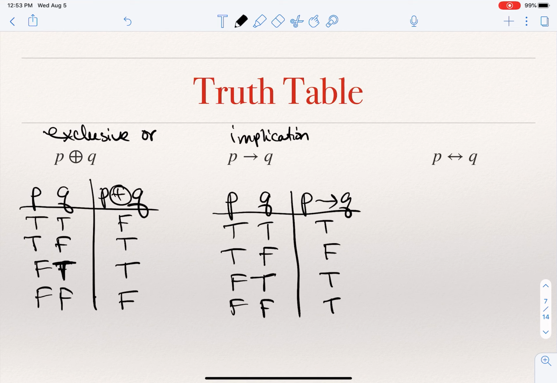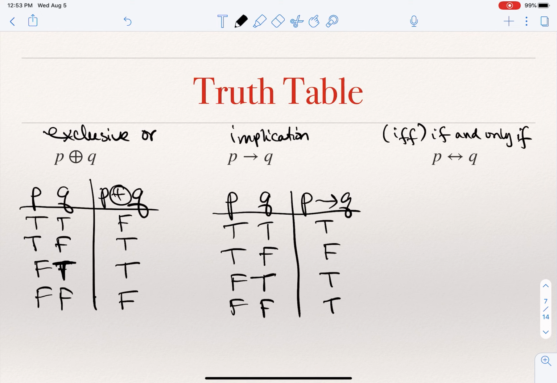The last one here on this slide is the bidirectional implication, or what sometimes you see mentioned in the context of if and only if, okay? Or sometimes we write it IFF, in mathematical theorems. So this says that P is true if and only if Q is true, or P is false if and only if Q is false.